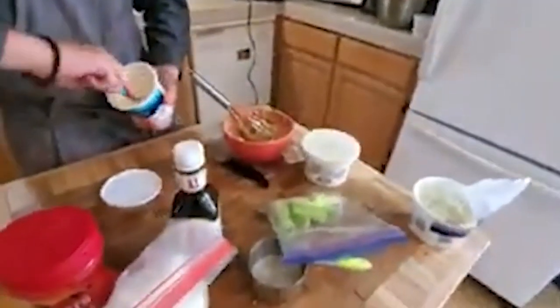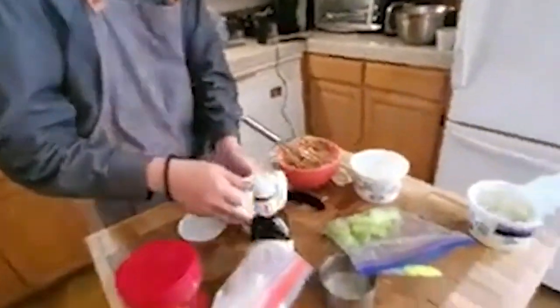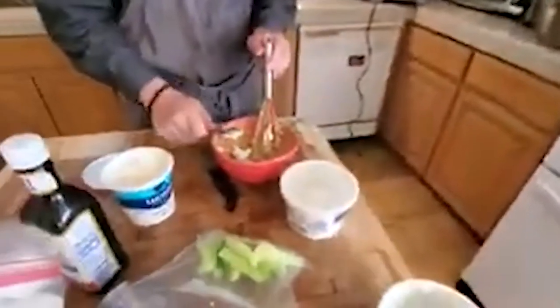Why are you adding more cream cheese? Because it's not creamy. Only butter. It's already just butter and cream cheese.